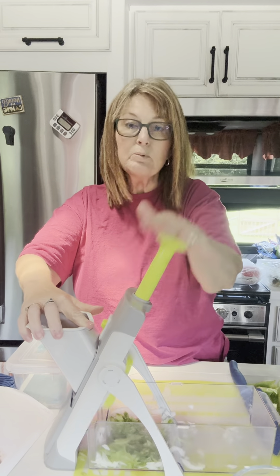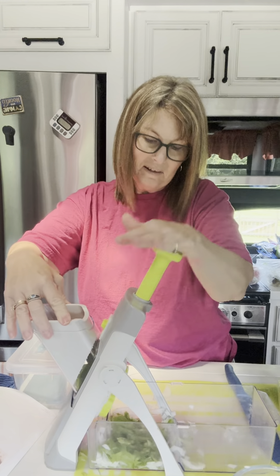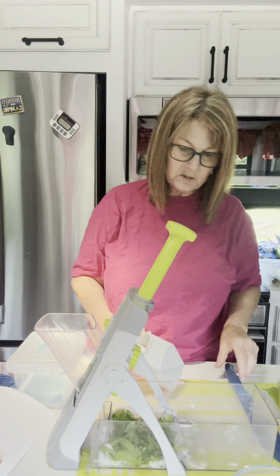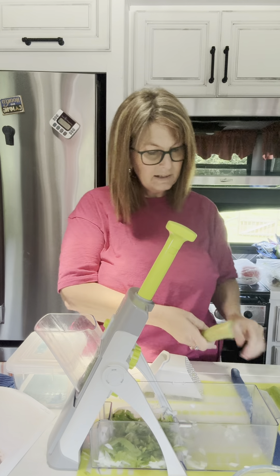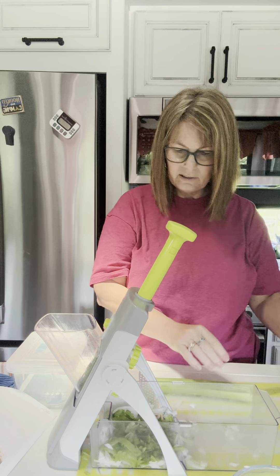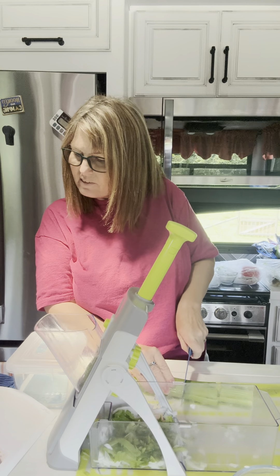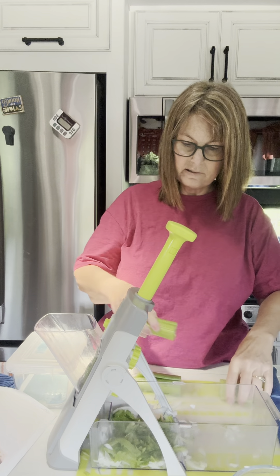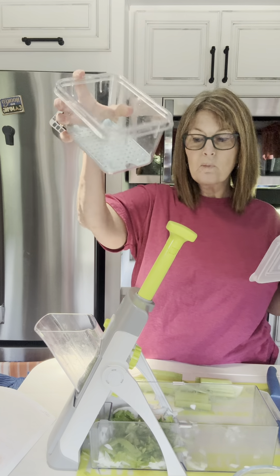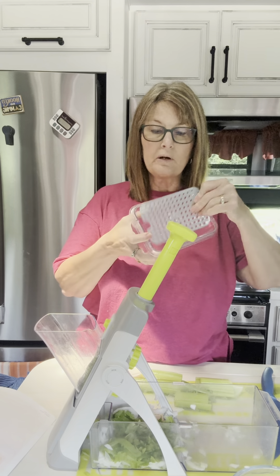This is going to be my first time to make etouffee — I sure hope my husband likes it. I will have a picture for later. I need some celery on the green peppers, yeah just need a few of those. The recipe needs three fourths cup of celery stalk.